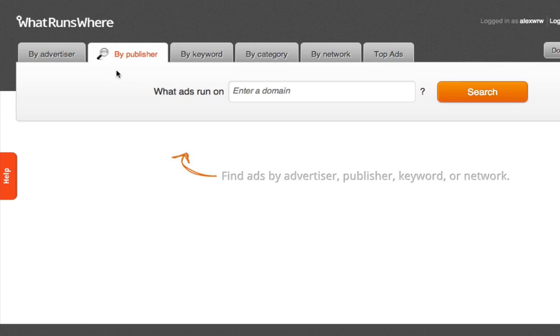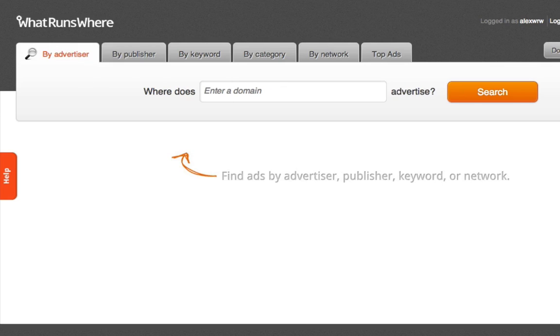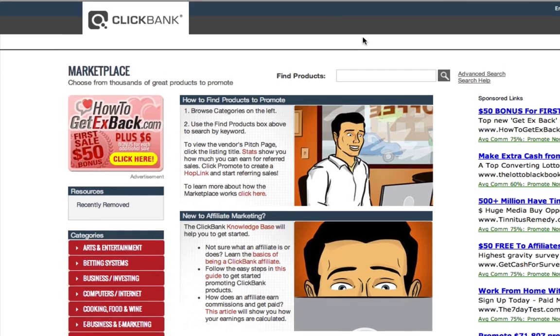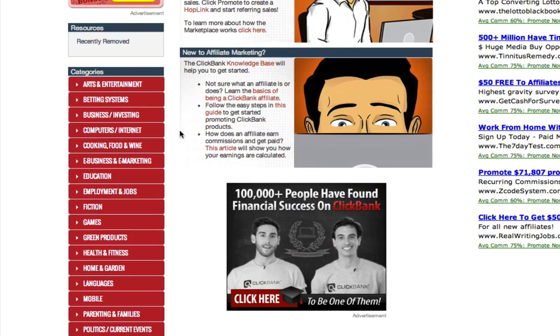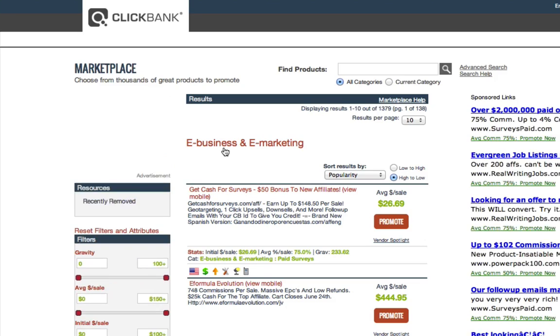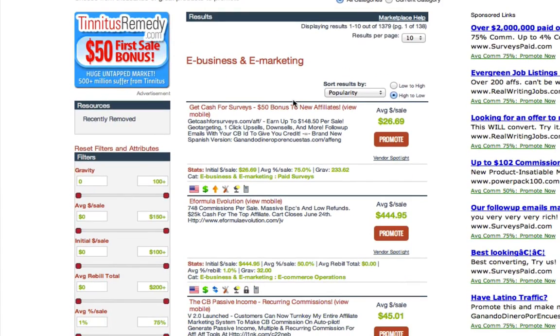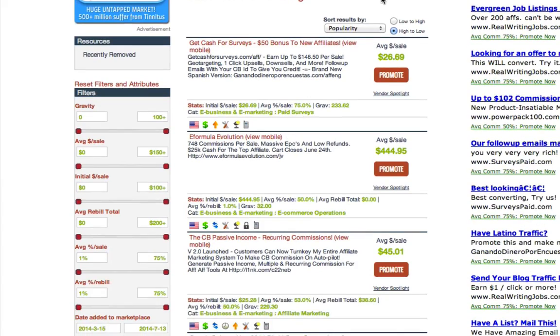So here's what I'm going to do. I'm going to head over to clickbank.com, and I'm going to go into the e-business and e-marketing category. And I can literally type in any of these different advertisers. Remember, these are advertisers. These are people that have a product that spend money on advertising and on banners.